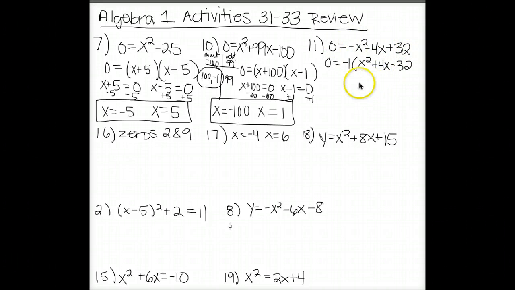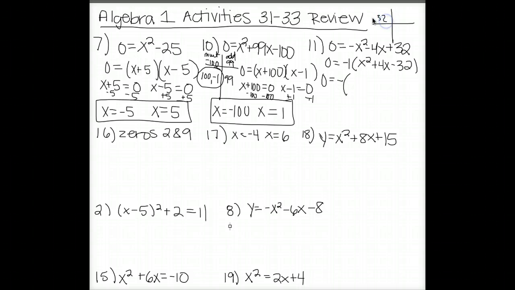So if it doesn't, you didn't do it right. So now that I've got the negative factored out, I need to look at how I can factor what remains. So x squared plus 4x minus 32, I already know there isn't a GCF left. It's not a special product because 32 is negative and it's not a perfect square. So that means I'm going to look to chart factors.